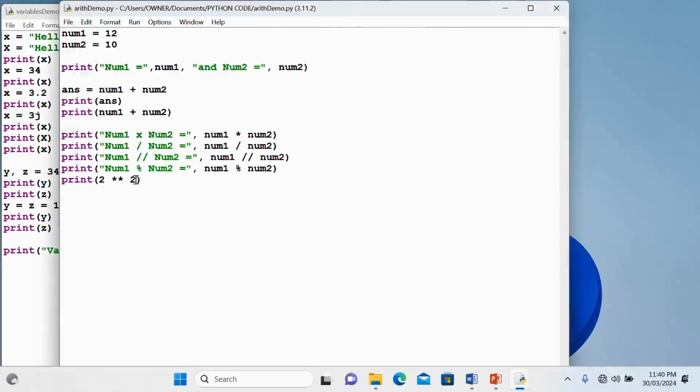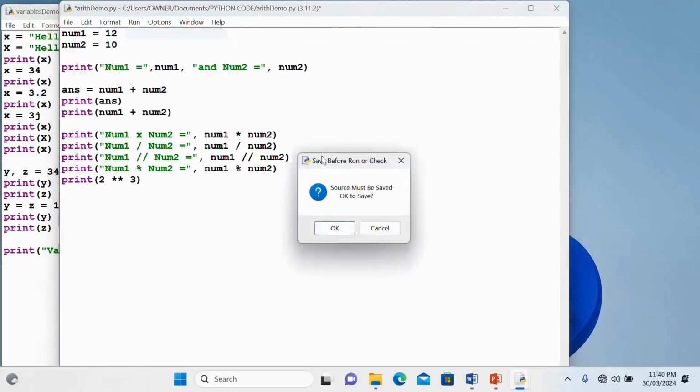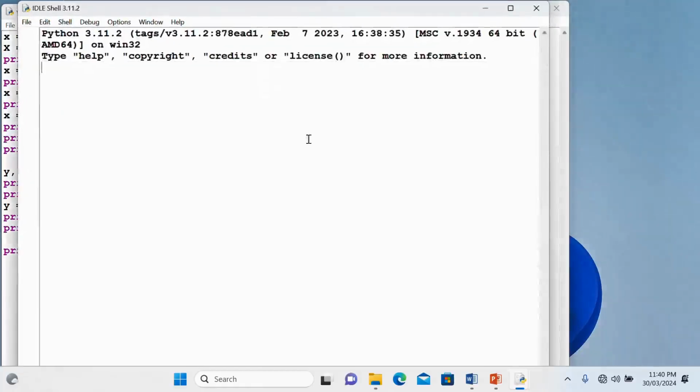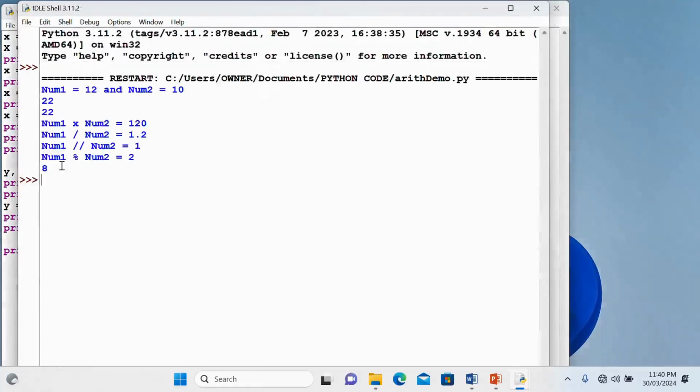Okay, let's try 2 to the power 3. It has given us 8.